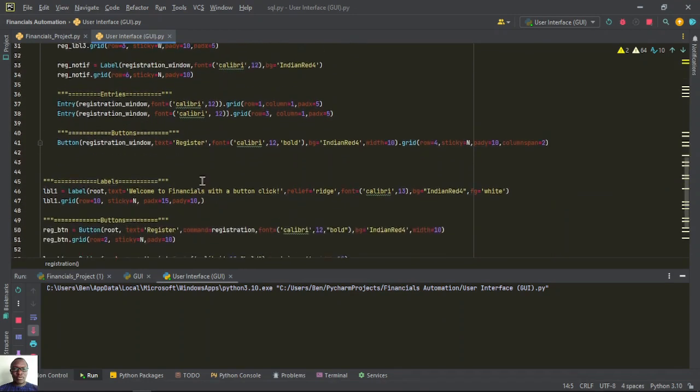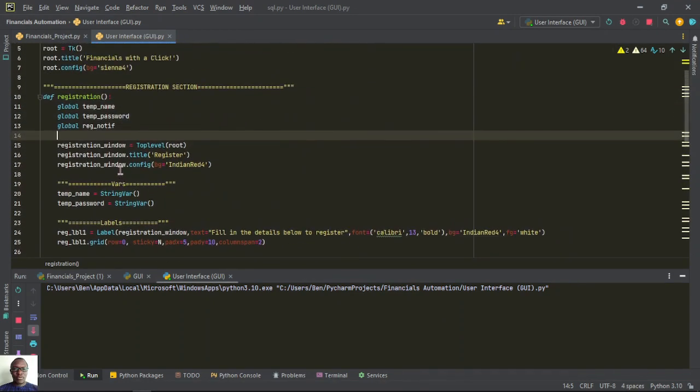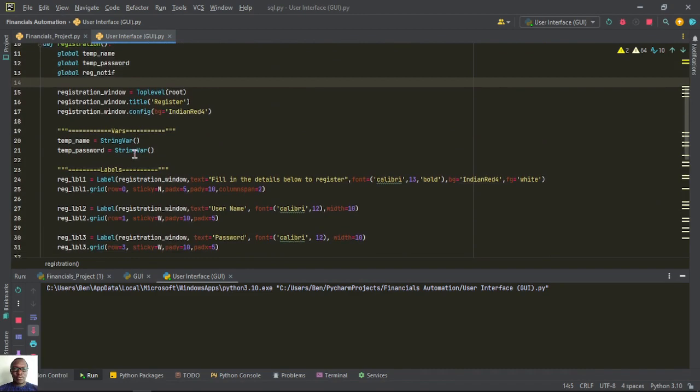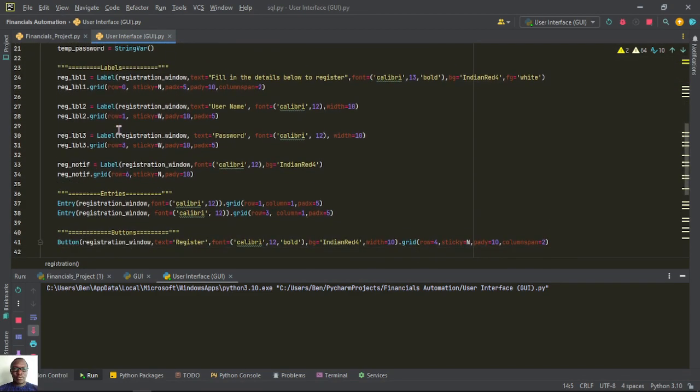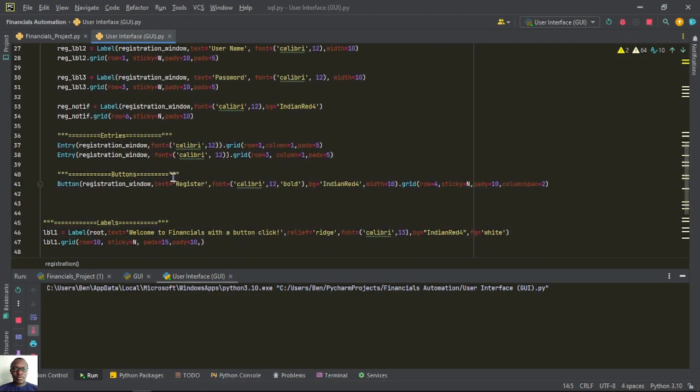From here now we need to connect these 2 variables with this entry we get.